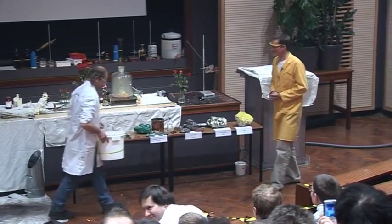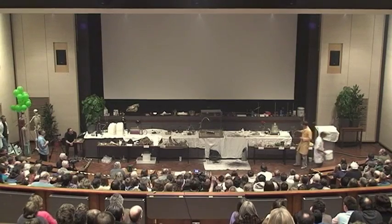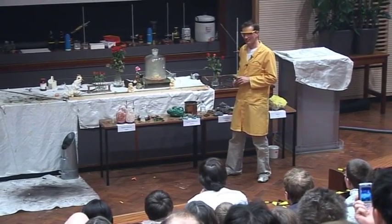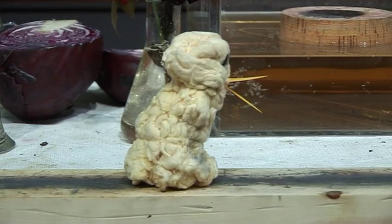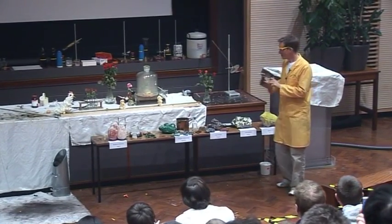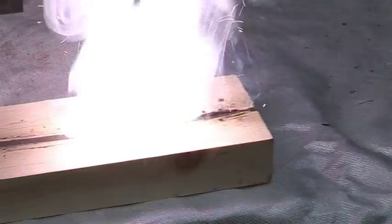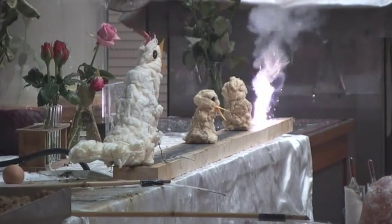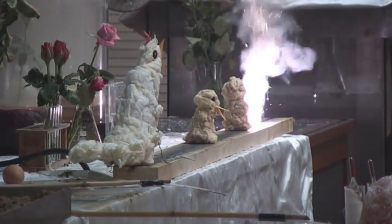Okay. So what we're going to do, we're going to light the gunpowder, and that will gradually burn, and eventually it should get the little Easter chicks. Okay. Well, actually, we'll just turn him round so he can watch. Okay. Right. So let's light the gunpowder. There it goes. Nearly there.